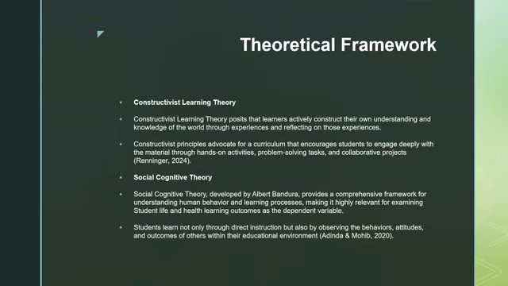Social cognitive theory, developed by Albert Bandura, provides a comprehensive framework for understanding human behavior and learning processes, making it highly relevant for examining student life and health learning outcomes as a dependent variable. Students learn not only through direct instruction, but also by observing the behaviors, attitudes, and outcomes of others within their educational environment.